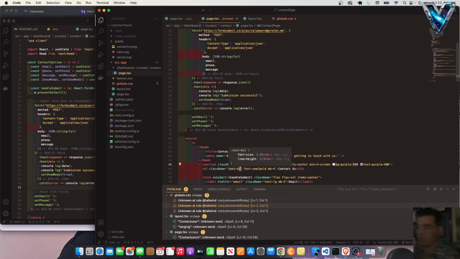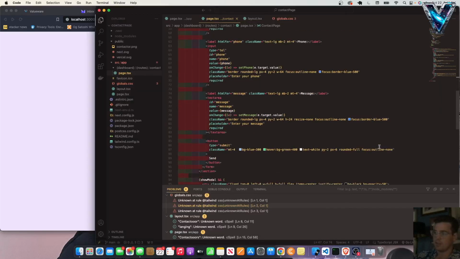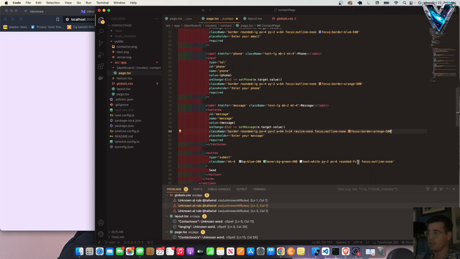Tailwind's great because instead of actually having to do stuff in a CSS file, you can just hit class name right here and style it. Not going to go through all these styles, but you can look it up in Tailwind's documentation, just some basic styles. And then, yeah, you can even color the area around it. So since we're doing a Halloween theme, let me give these focus borders an orange theme. And I know there's a way in your editor to somehow target all of these at the same time and only write it once, but maybe that'll be for another video, because I do not know the command off the top of my head, and I don't feel like asking ChatGPT to give me it.